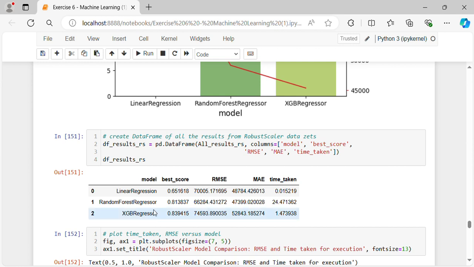So in terms of the models, we can see that RMSE is highest for XGBRegressor. And in terms of time taken, we can see highest time taken is from RandomForest regressor.